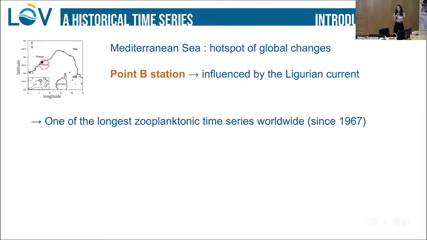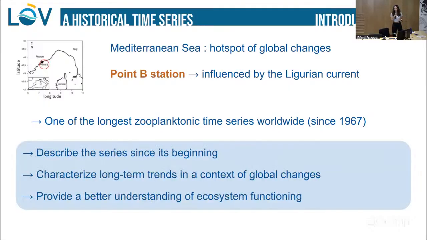And the time series at the Point B station is said to be historical because it is one of the longest zooplanktonic time series in the world, with sampling starting in 1967. So previous studies in the past have already focused on one part of the time series, but none of them has studied it in its whole. So this is the goal of my project, to describe the series since its beginning until nowadays, in order to characterize long-term trends in the context of global changes and to provide a better understanding of ecosystem functioning.